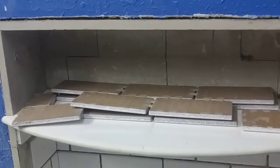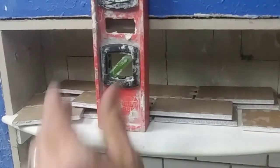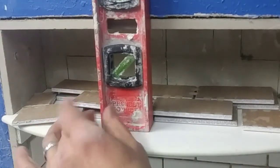Okay, how do I transfer this line to here? I'm going to show you how to transfer that line to this point. That way we can find center and know that we're right on center. I'm going to take this torpedo level and bring it over to this line, right to that edge of that line. There it is, right there on that edge. And then next, I'm going to get the level. This is called leveling up. Now we're leveling up.